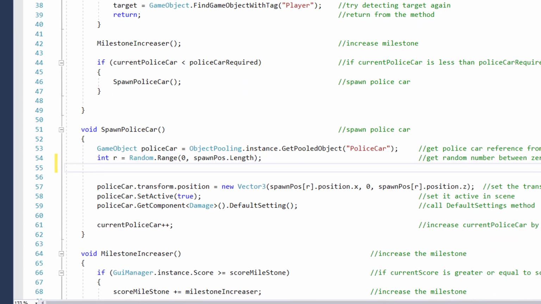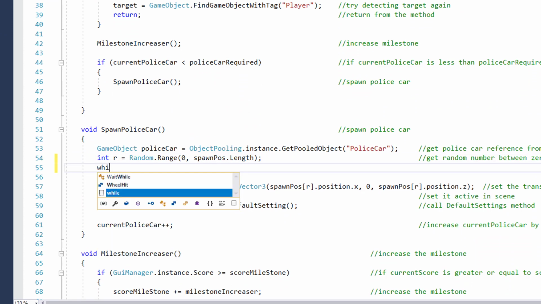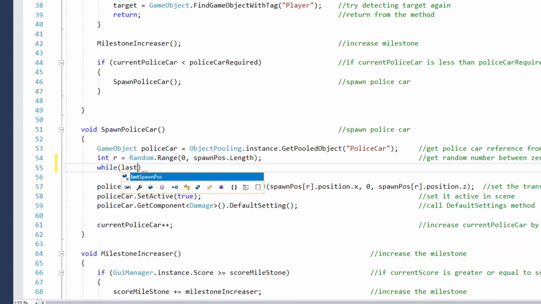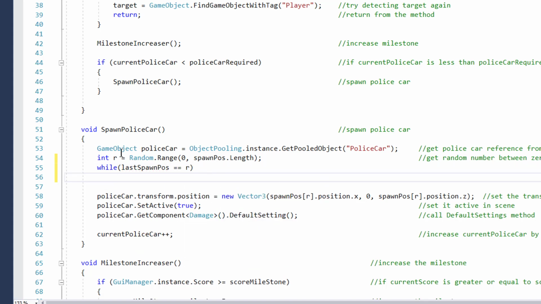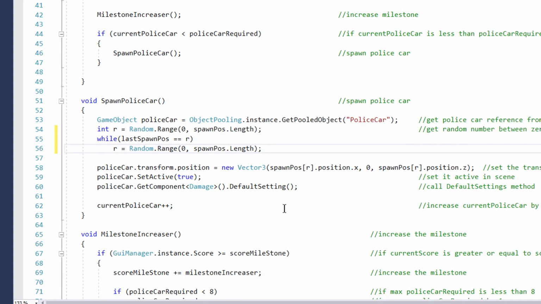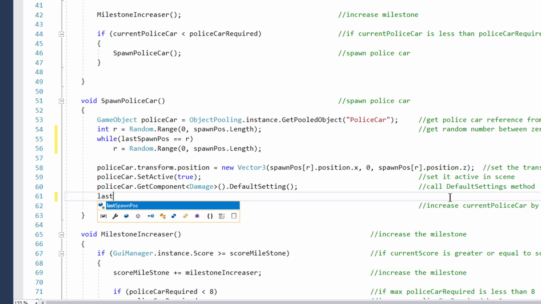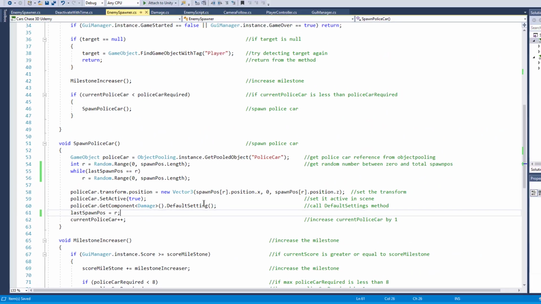So what we are going to do is check while our last spawn pose is equal to r, we keep getting our random index. Then after we have spawned our police car, we set our last spawn position equal to r, and this way our consecutive cars won't be spawning on the same position.